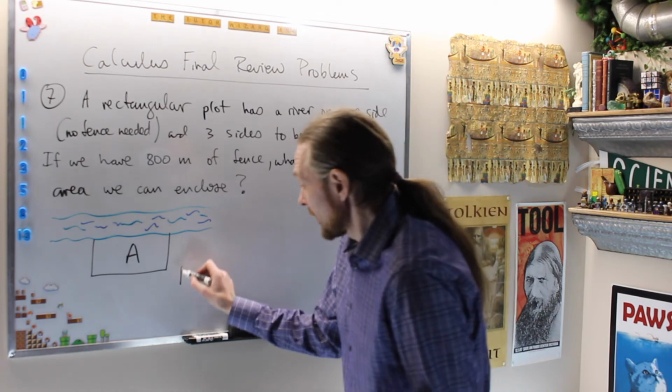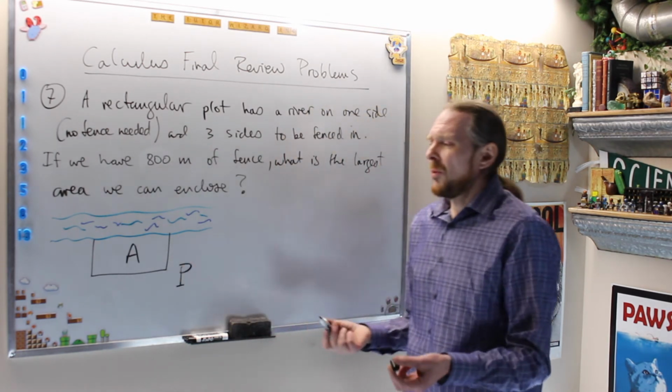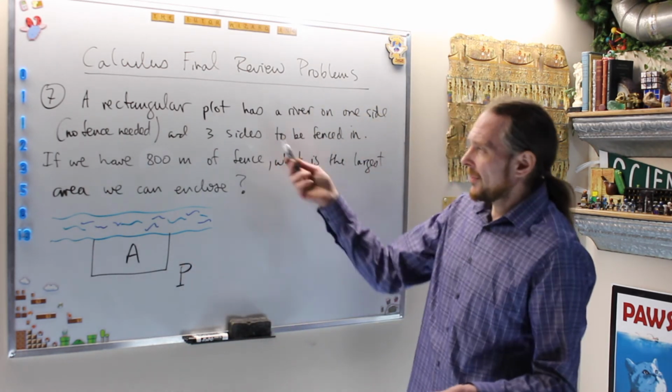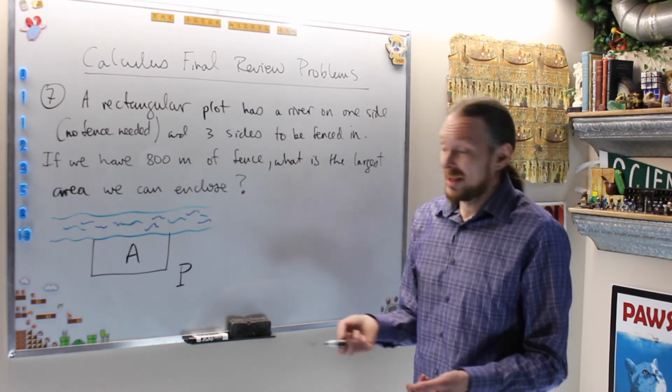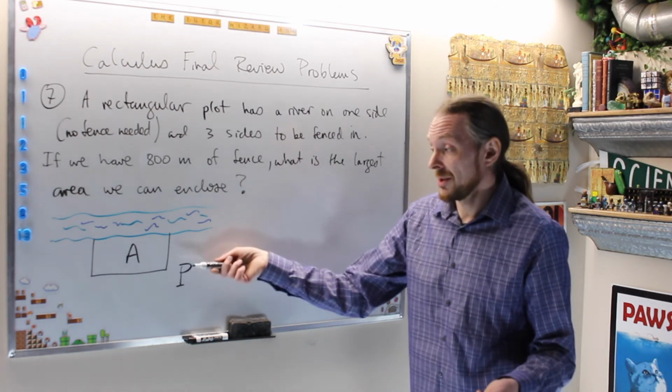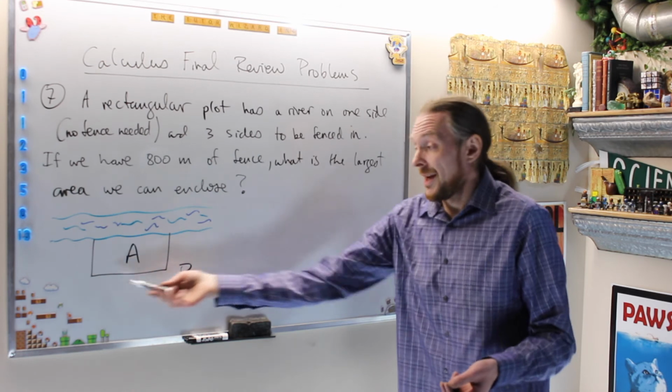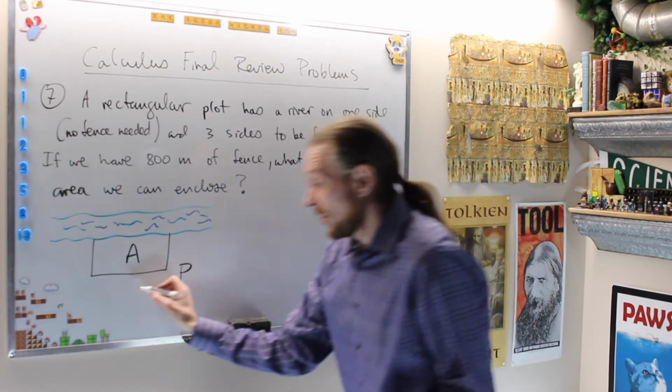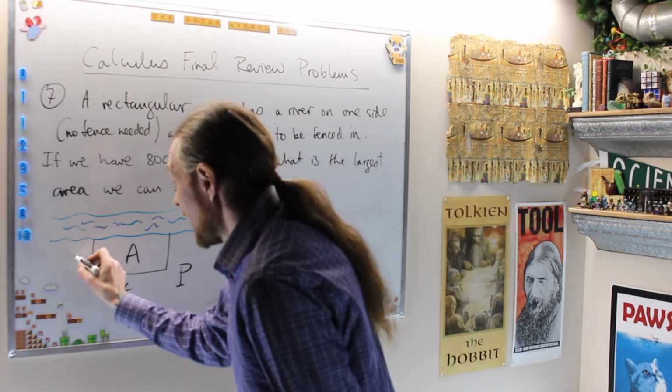So again, we're always going to have 2 things essentially. In this problem, they're talking about 2 dimensions. They're going to talk about the vertical dimension of this box and the horizontal dimension. Let's call those respectively x and y.